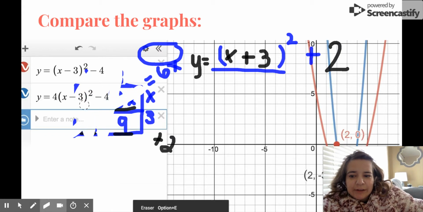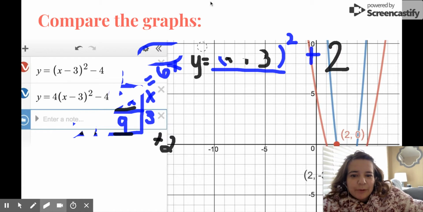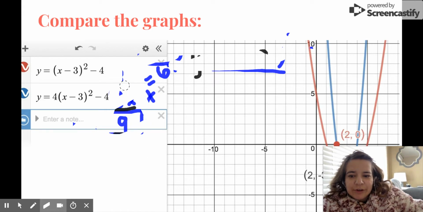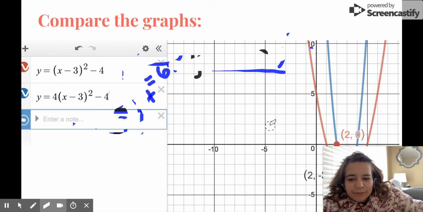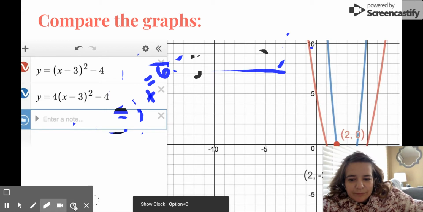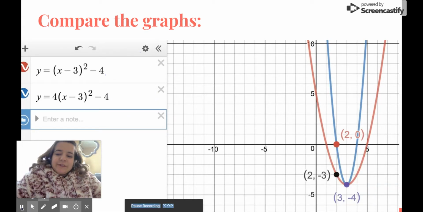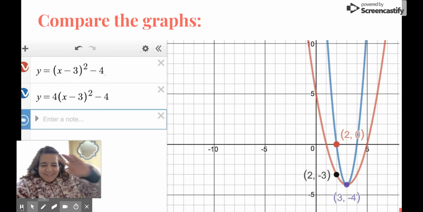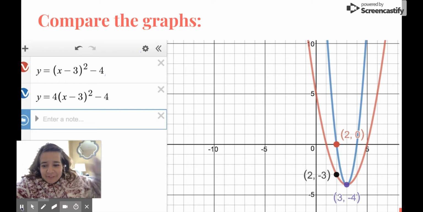Okay, get this erased. Normally it erases for me. Okay, we're also going to talk a little bit today about comparing these two graphs. So okay, so I got that stuff moved out of the way. I also moved myself over to this other corner so that you could see the graph.